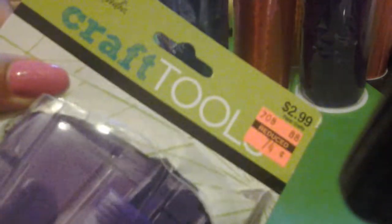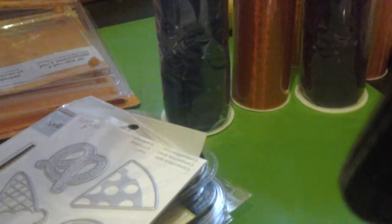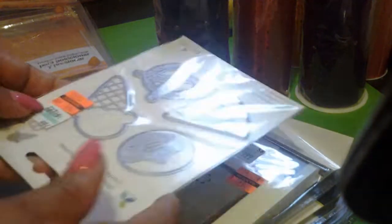Alright, let me show you another crafty tool that I purchased. This is a little trimmer. Look how small this thing is. I don't see the measurements, but now from $2.99 it's only 74 cents, so that was a great buy. I could take that to work and definitely be able to use it at lunch.